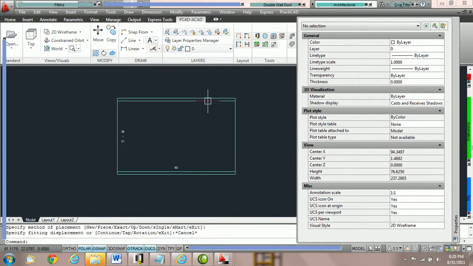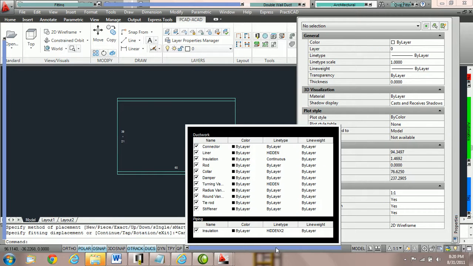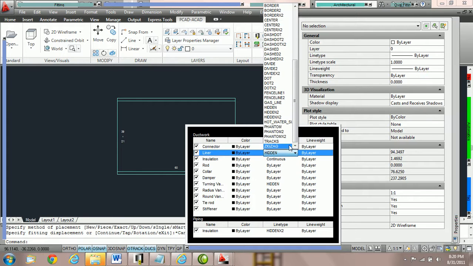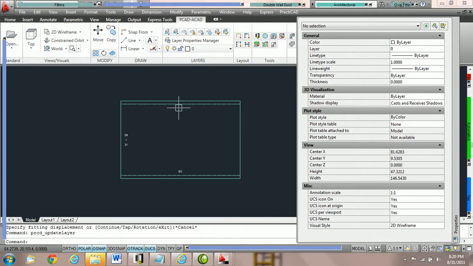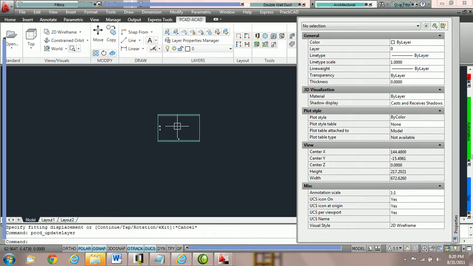Now the liner is adjusted by our layer properties box. This is a tutorial that will be separate in other videos, but you can see here that for liner I'm going to choose the hidden times 2. Now you can see that it is a broken line when we zoom in, but obviously if I plot this zoomed out, this line type scale is probably not at the right value.